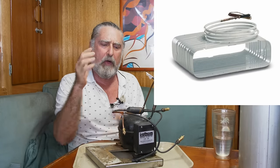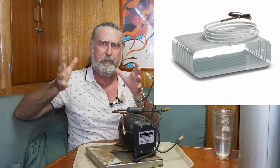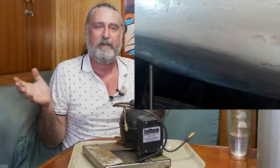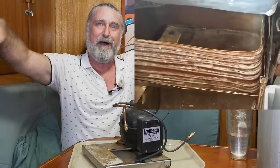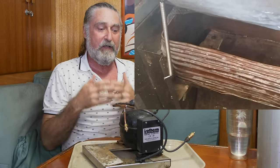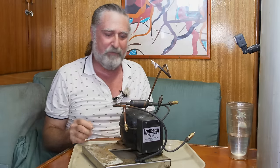Let's see, what do we have also? I'll put a little bit of footage in, but long ago I thought that the biggest evaporator I could find, those aluminum things everybody uses, pressed two pieces of aluminum with little tracks in them, I feel it wasn't big enough. I wanted a bigger 3 cubic foot freezer in my refrigerator freezer. So I just had to build my own. I couldn't find any other practical way to do it. So I built a box out of copper and then soldered copper tubing onto it. And that's my evaporator. So that's replaced. Like I said, the control unit's replaced.